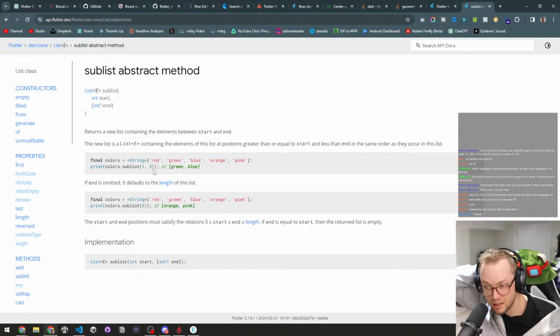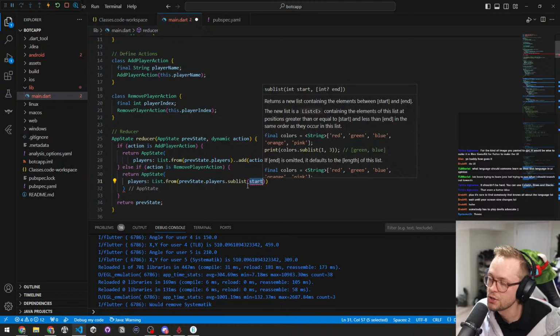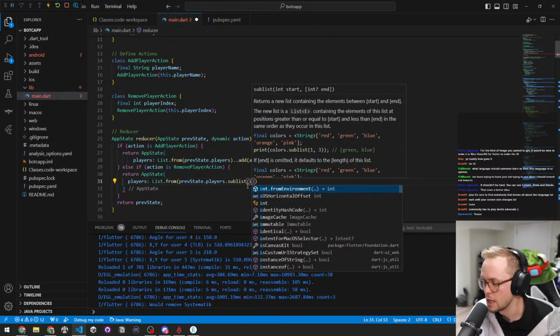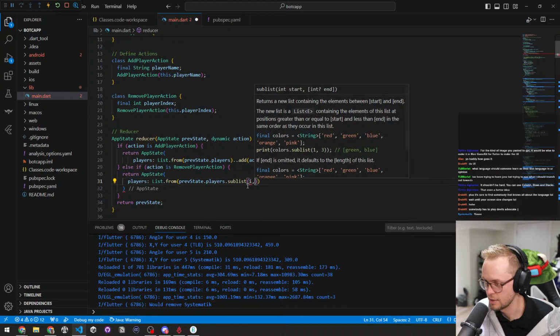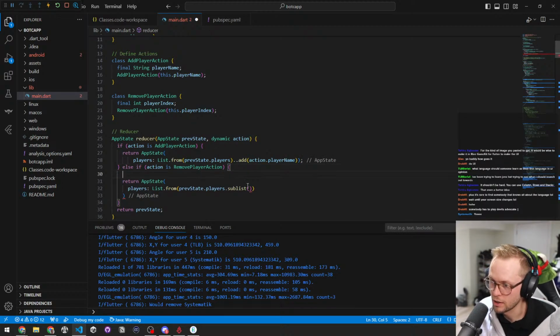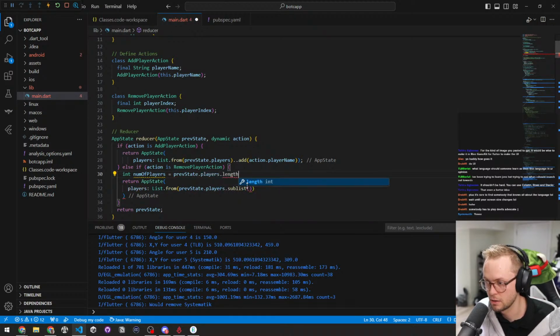How easy is that to just do? Okay, I think we can do this. Sublist the start. Let's just test this. Okay, this is kind of a bit of a pain, actually. Hold on. Okay, so we want the start, num of players equals prev state dot players dot length.